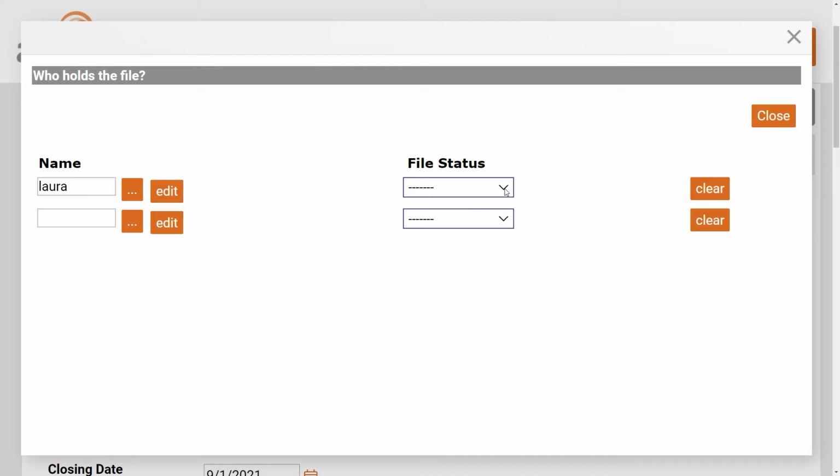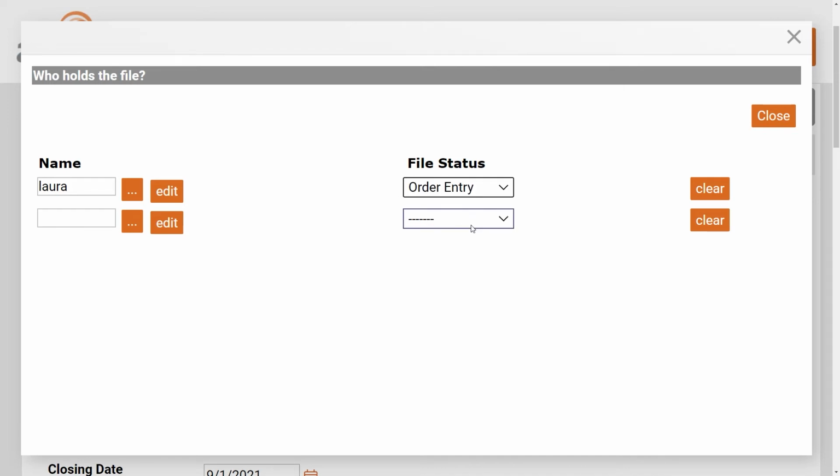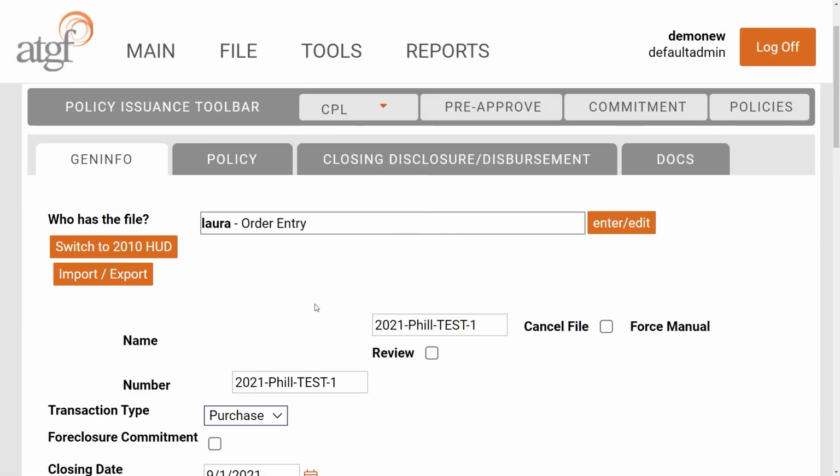Now under file status, you can select that Laura is currently doing order entry on this one because she's helping out. Select close, and now you have the information that says who actually has the physical file and what they're doing with the file. And you can update this as you go along. Again, click Enter Edit.